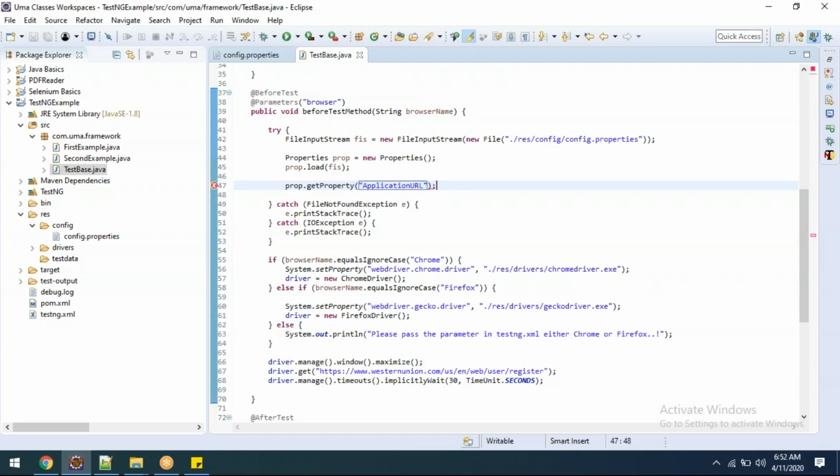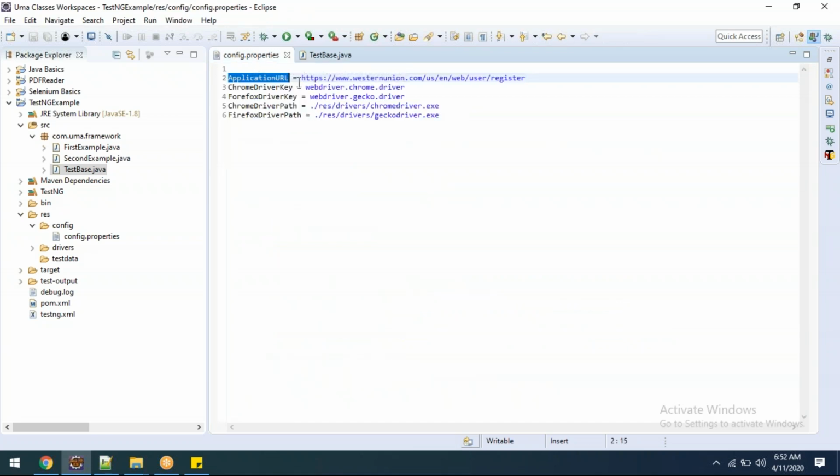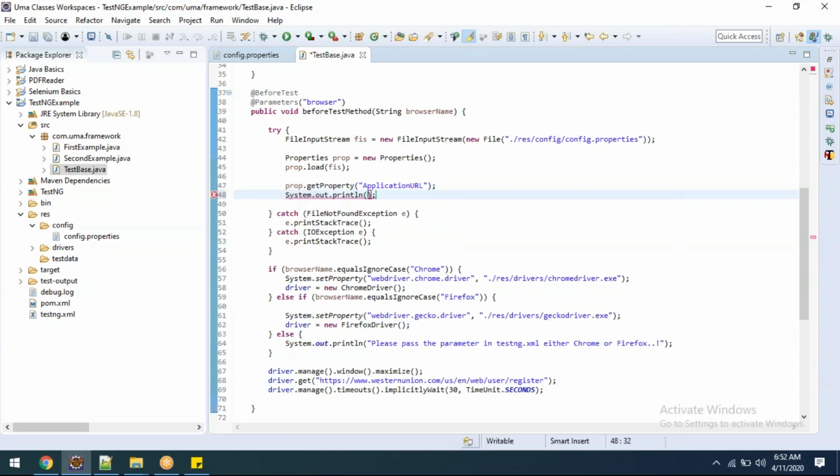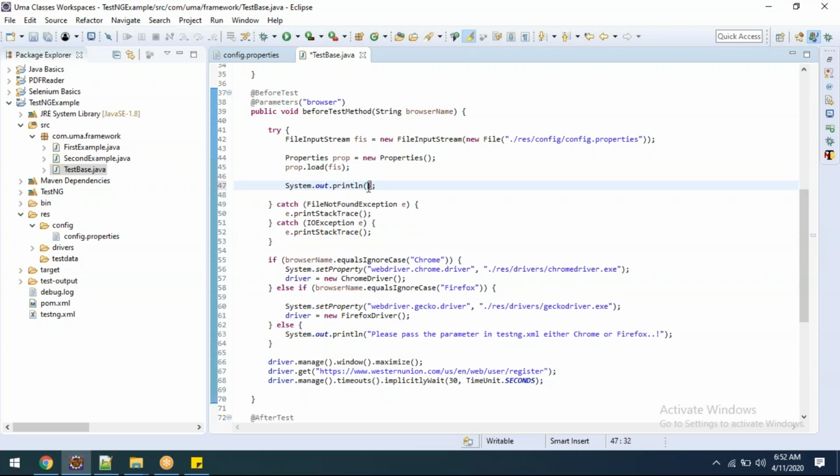Once I pass the application URL, automatically it will give something. But the equal sign is also included with this, it will come like this. Let me put it in a system.out.println to see whether we are able to read the value or not. The entire thing I'm putting inside this one.